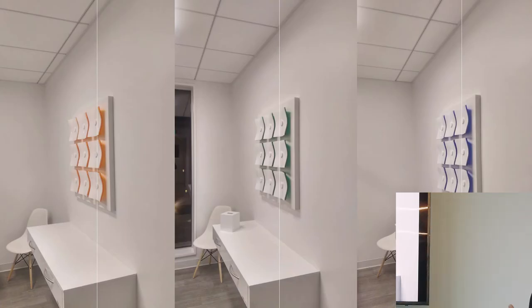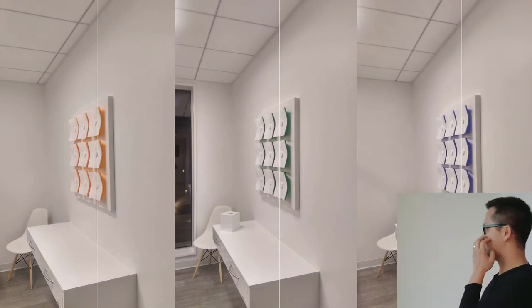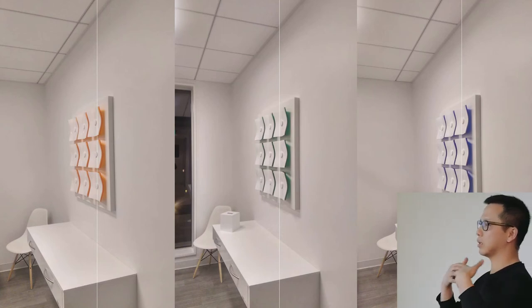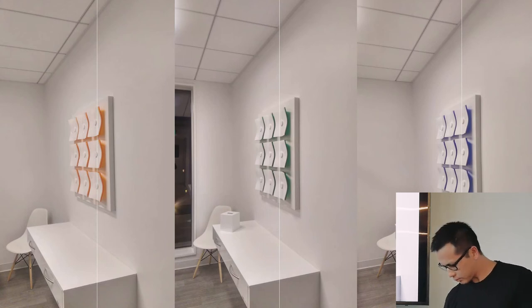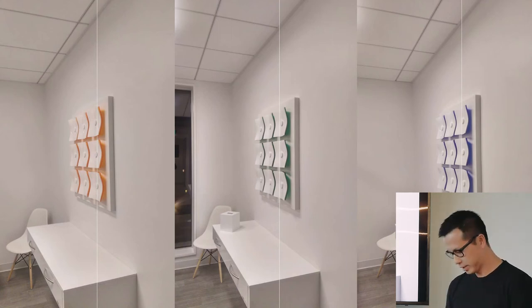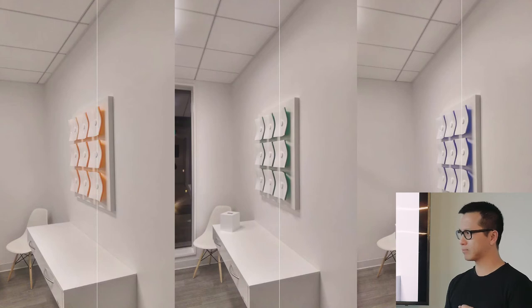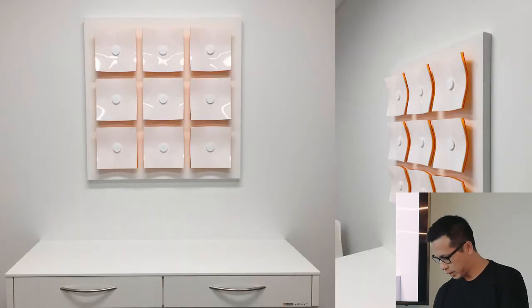As you walk down the corridor, past that exam room that we just saw with the felt piece, that was the consult room. So these are the exam rooms. On each wall that you enter, there's one of these pieces. This piece has no particular connection to her practice or her personal life, but it was just an aesthetic thing that she was really drawn to when she gave us a few inspirations. She gave us a bunch of things, and we explored that a little bit.